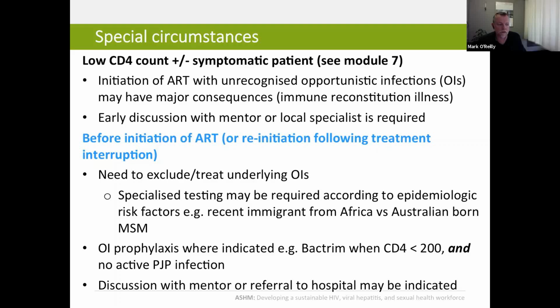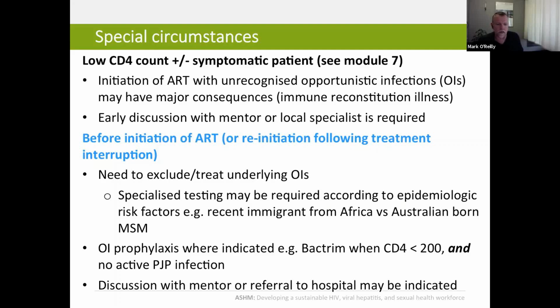So when someone presents with a low CD4 count with advanced HIV infection and they commence their therapy, the advanced immune system, being in a sort of weakened state, if you like, has a reduced capacity to fight off infections that may be present. But once they start that antiretroviral therapy and their immune system function improves, they can then develop symptoms of an opportunistic infection which may have been present.